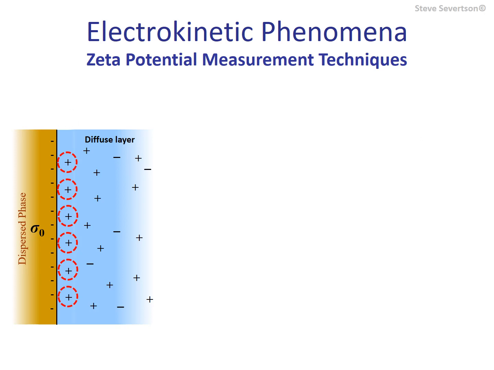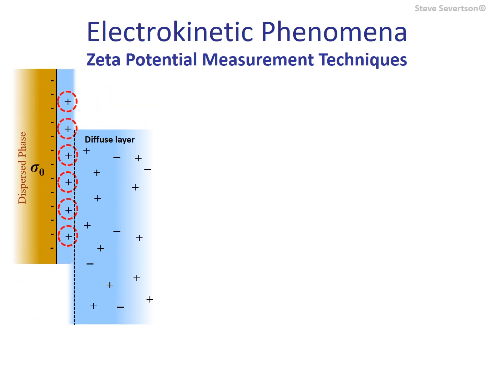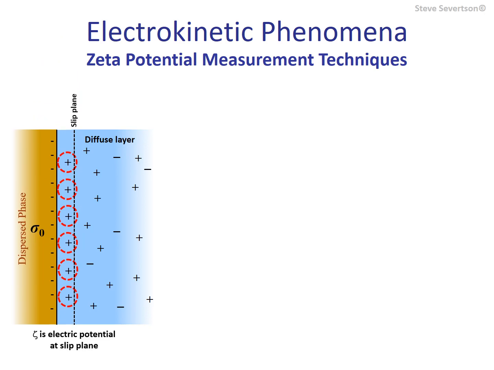Electrokinetic phenomena involve inducing steady-state tangential flow of the liquid phase relative to the charged solid surface under isothermal conditions. The electric potential at the slip plane is defined as the zeta potential, which can be estimated from electrical measurements made during electrokinetic processes. As discussed earlier, the connection between zeta potential and colloidal stability is based on the assumption that it is approximately equal to the electric potential at or just outside the Stern plane.